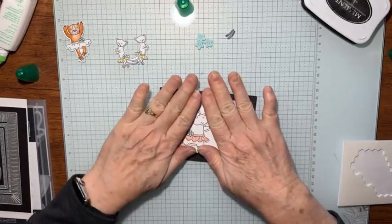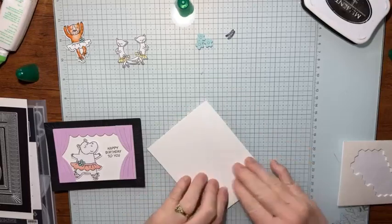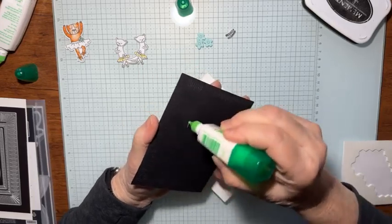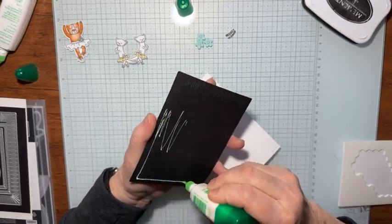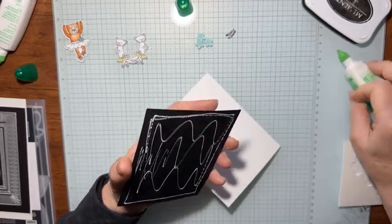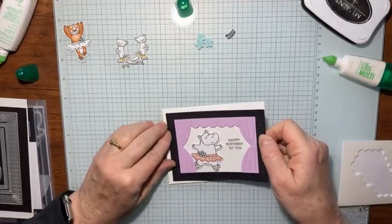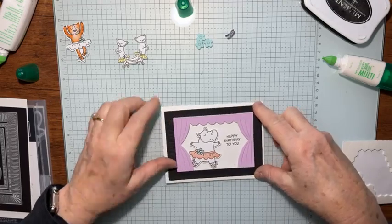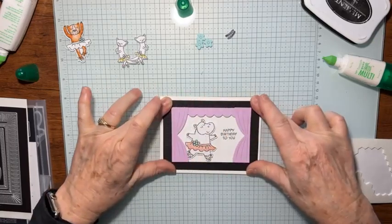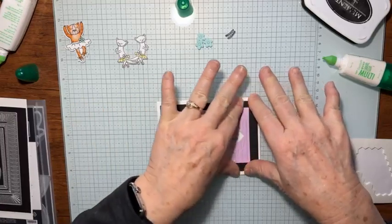I think that looks straight — just laid it right there, and then bring in that card base that we stamped on. I'm going to use that liquid glue and just glue that to the front of the card. After I throw my glue across the room. With that liquid glue, I can kind of slide it into place so it looks straight. I think that looks pretty good. I'm going to hold it there for just a second and let that glue do its job.